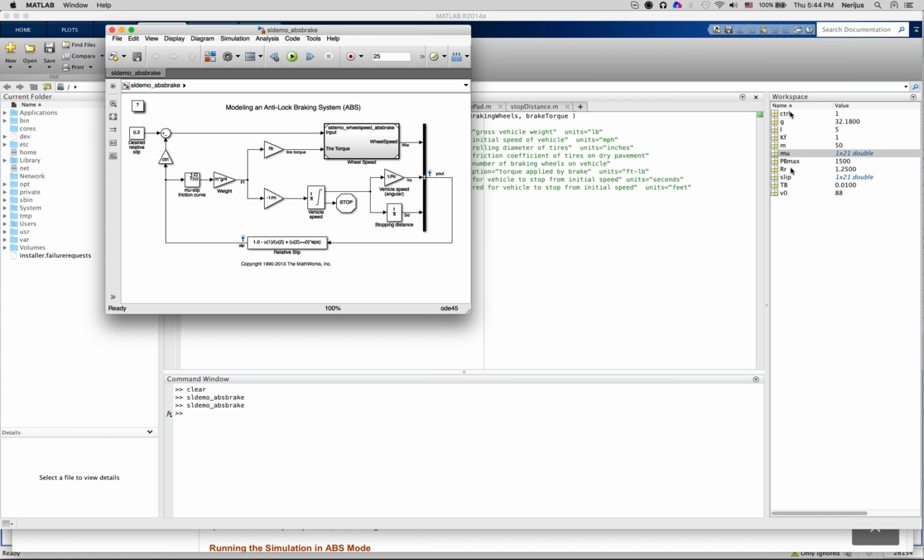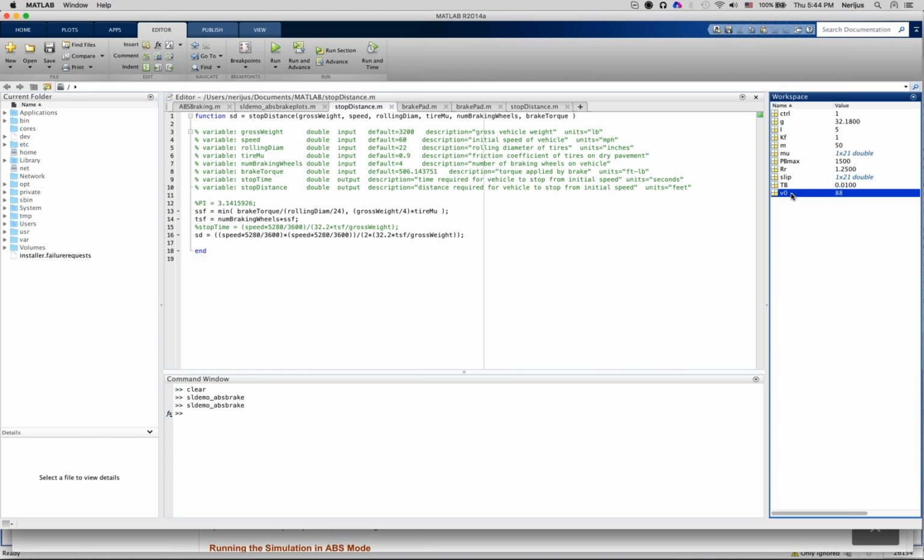On the right side, you see in the workspace, it actually populates some variables, and I can identify that v0 perhaps is my initial speed. I could use it, and control is a control value, so it's 1 or 0, so it's a controller of the ABS system, and it has mass and friction and so on.